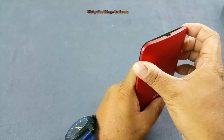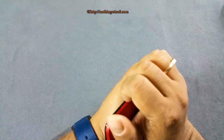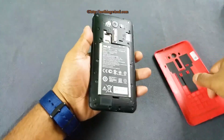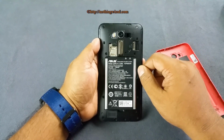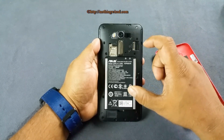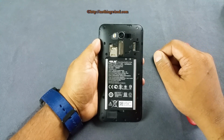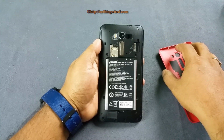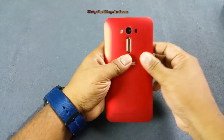You can open the back flap, which is actually very tough plastic, so it needs some effort to open. Once you open that, you'll find 2 SIM card slots and the micro SD card slot. Now this is a dual standby SIM, but both of the SIMs support 4G LTE connectivity. The micro SD card here supports an additional 128GB on top of the already available 16GB internal storage. You have the 3000 mAh battery here that you can remove.